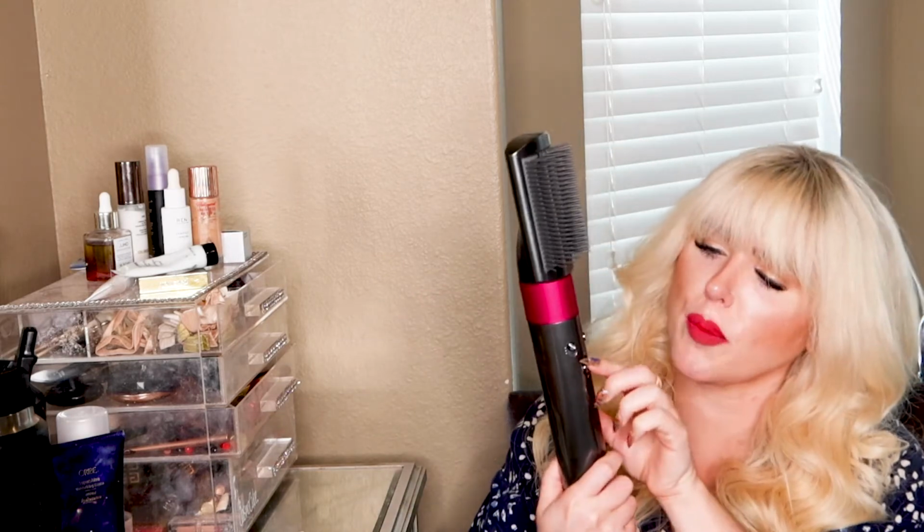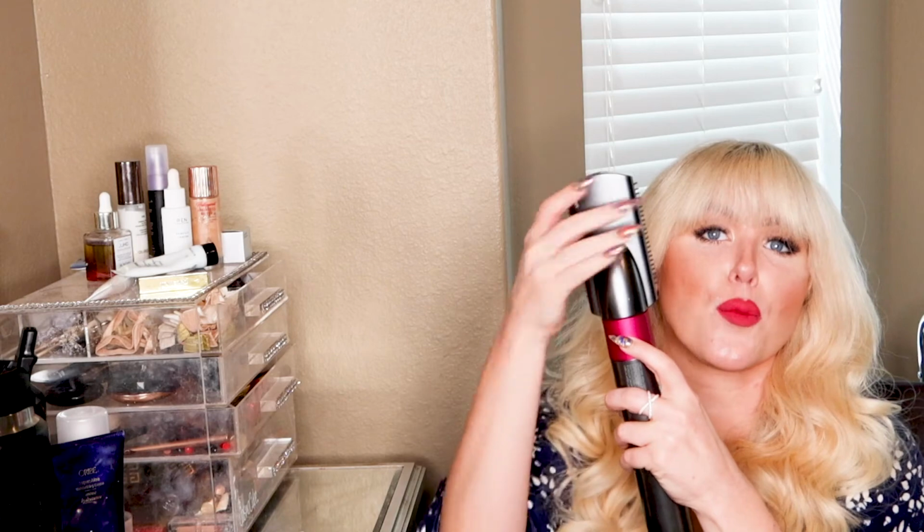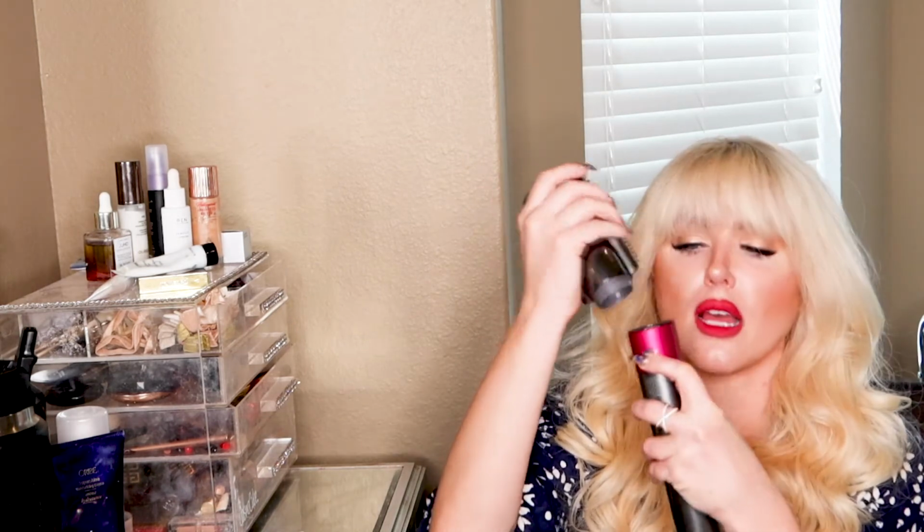It's got an on and off switch at the bottom here. It's got the temperature control on this side, so you can go from hot to not so hot to cool. And on this one, you have the intensity of the air. And on the back here is a lock and unlock. So if you pull the unlock down, this pops right out. To reattach, you just hit that unlock again, slide it in, let it go, you're good to go. It is super, super easy. That is not stressful at all.